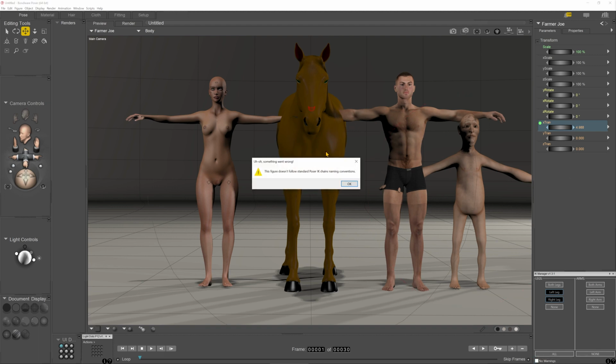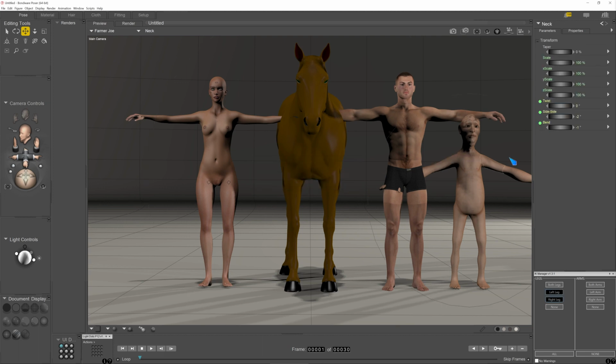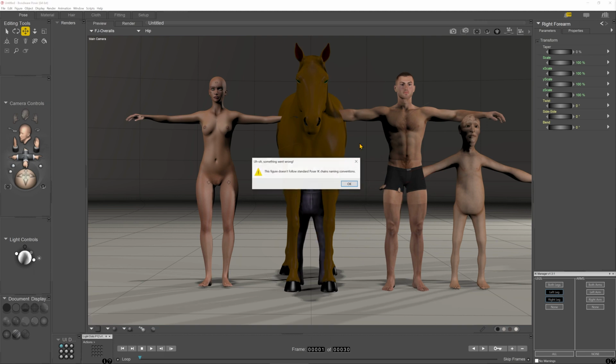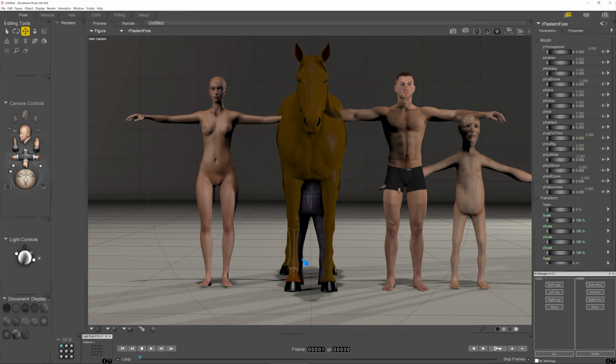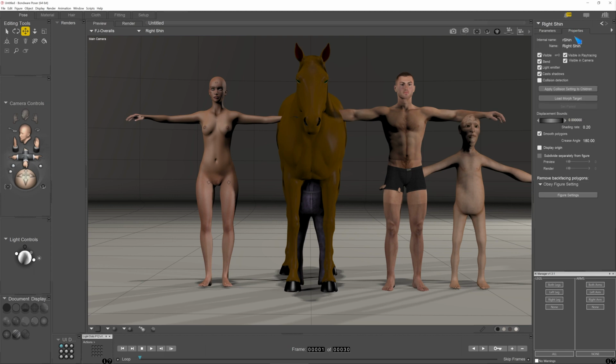So click on the horse, gives me a warning. Click on him, no warning, because his limbs still follow the same naming conventions. Now if I add his overalls to the scene, I immediately get that warning, even just as they load, even if I do nothing with them. Now I've clicked on the horse, click on the leg down here, and the leg is right shin. So even though it's got the right part name, because it doesn't have the foot, it brings up that warning again. That's pretty annoying, to be honest. So I'm going to turn the warnings off. Ken, you really should have made that off by default.